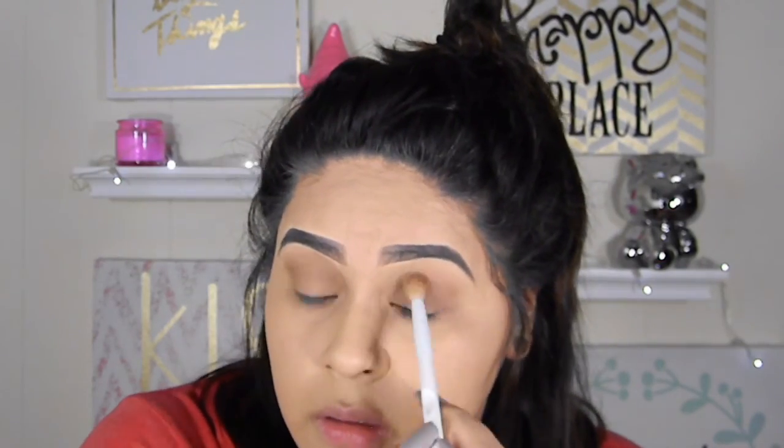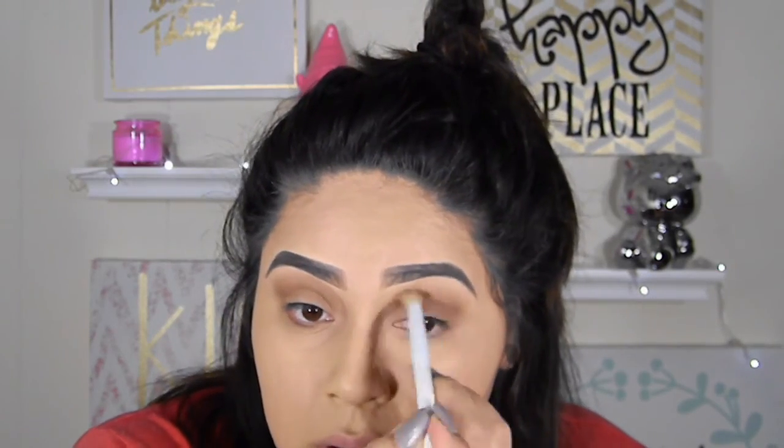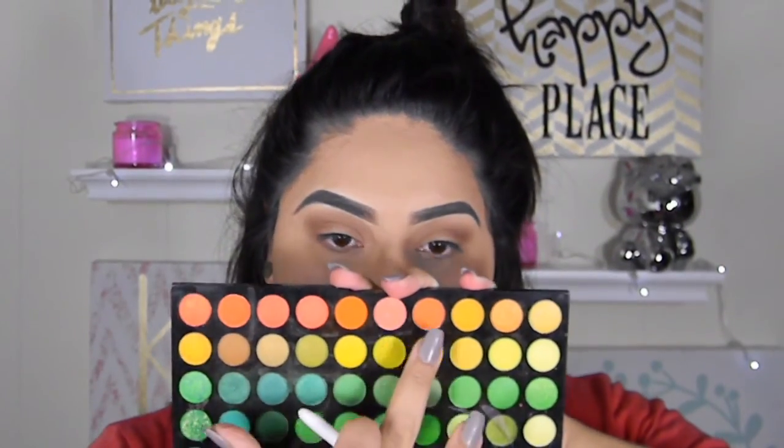For my eye primer, I use Too Faced Shadow Assurance 24-hour long wear, and I set it with the Airspun translucent powder. I'm going to be using the Gwen Stefani Urban Decay palette, and I use Anaheim and Zone as my transition color. These are my go-to colors because they blend in really well and they're so freaking pretty together. And then I just grab an orangey tone. It doesn't have to be from this palette, but anything a little bit orangey, just so you can bring out more warmth into your eye.